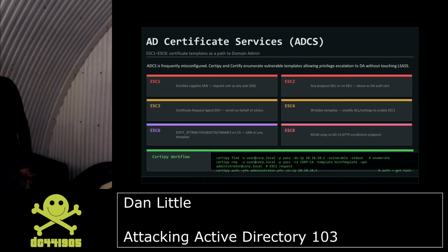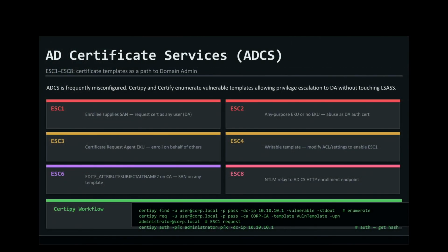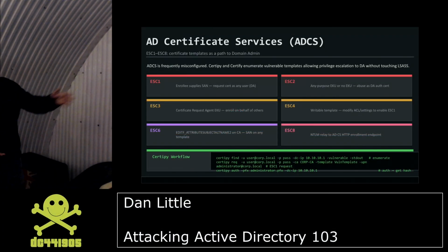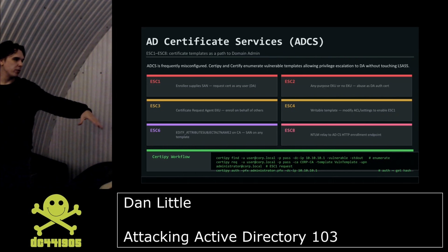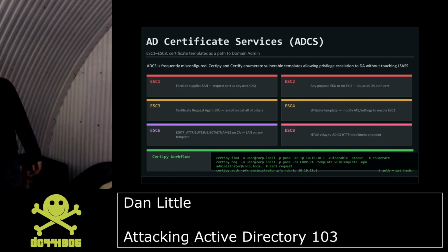Next, ADCS. There are 8 ESCs, and I think a 9th is coming out; I've seen that on Twitter. Spectre Ops did a really good white paper that I recommend you read on this, because when I first read about it, I was like, what is this? It's about 45 pages long and goes through all the different templates. I could be here till next Christmas talking about this, but it's a really good new attack path for getting domain admin from a standard user. Certify is a tool you use to look for this. It's a really cool tool. I recommend you check it out on GitHub or have a play around in your own lab.